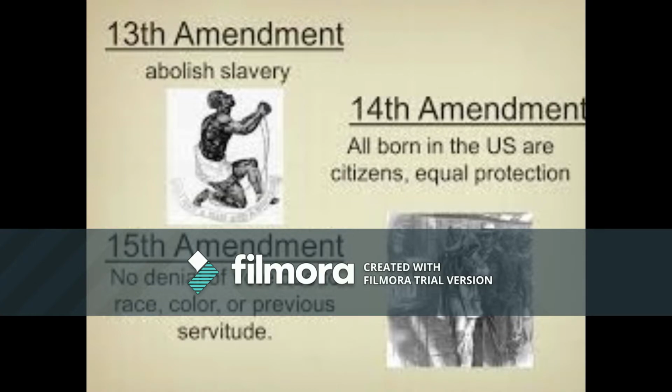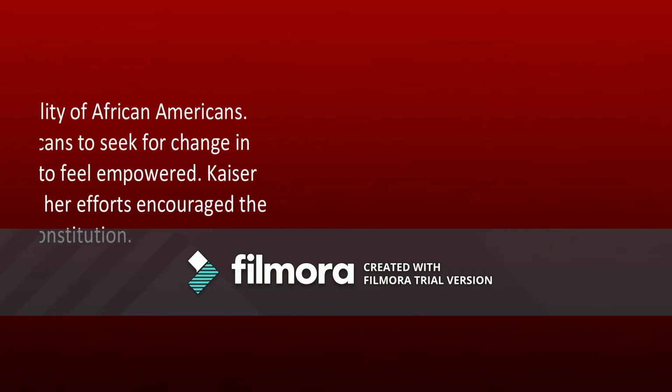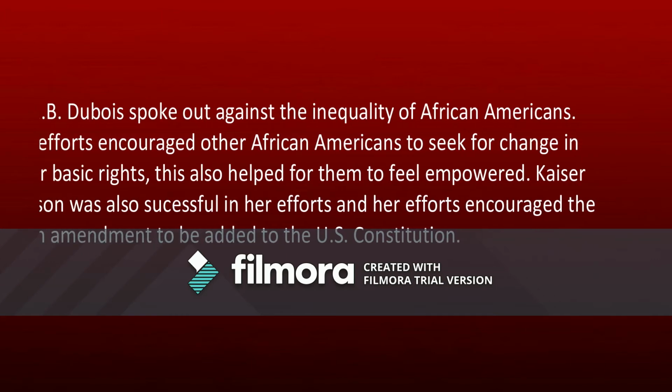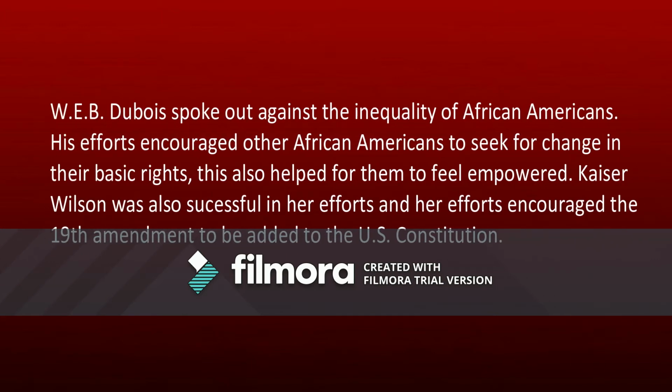Even though the 14th and 15th Amendments to the Constitution granted African Americans equal rights and the right to vote, they were still being oppressed and segregated. W.E.B. Du Bois spoke out against the inequality of African Americans. His efforts encouraged other African Americans to seek for change in their basic rights. This also allowed for them to feel empowered.